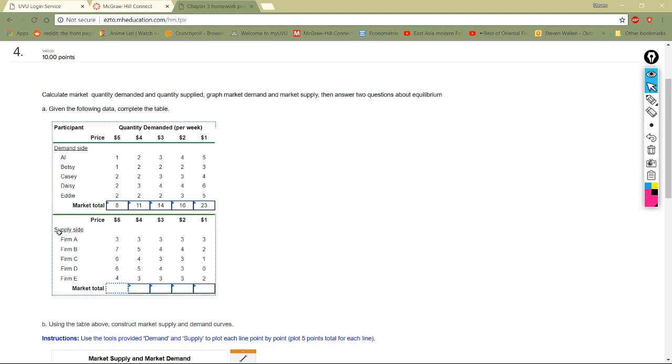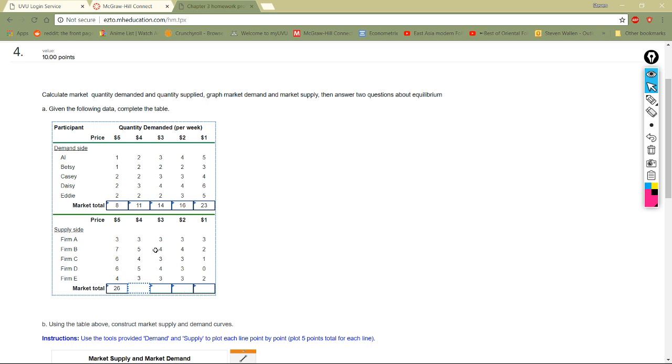Then you do the same down here for the supply side. These are the different firms or companies that are willing to supply at certain prices. You put all those individual suppliers together, you get market supply. So 3 and 7 is 10. 6 and 4 is 20 with an extra 6, 26. Now one thing to look at here, what do you notice? Demand at the high price is low, and as price decreases, demand goes up. People want more. This is going to be the reverse. At $5, a lot of suppliers are willing to supply.